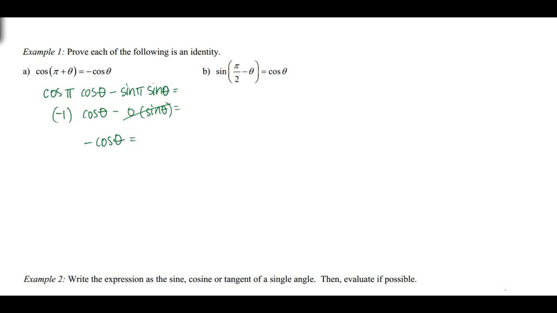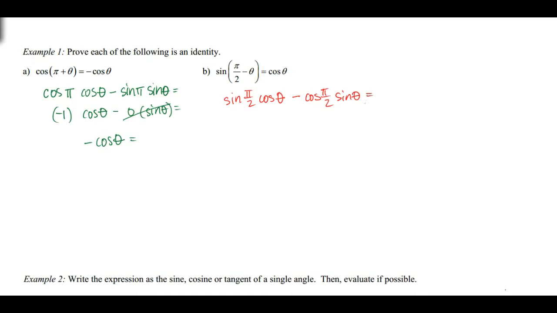Now you kind of got the idea. So you're like, all right, I got to prove that sine of pi over 2 minus theta, some unknown thing, has to equal cosine. So sine, cosine, cosine, sine, that's the song I need. So sine of pi over 2 cosine of theta minus cosine of pi over 2 sine of theta. And that's supposed to equal cosine somehow.